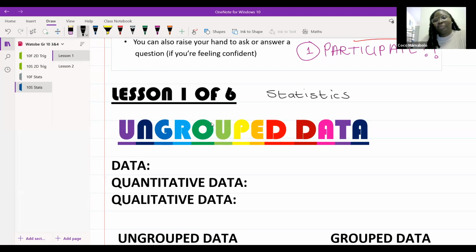So data is unprocessed information, raw information. Beautifully put. I love that. It sounds so much more professional than the definition I had. I wasn't going to add big English words like unprocessed, I was just going to say information. So thank you, Yusuf. You're 100% correct. It's unprocessed information. Now, where can we possibly find unprocessed information?